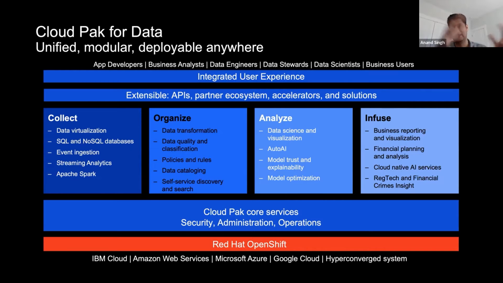And then you ask it to run anywhere you like, whether on IBM Cloud, your on-prem, or, let's say, AWS Cloud. It's built on top of OpenShift, and all these services are part of containers, including all the software you need. So this offers a true hybrid cloud experience for doing your data and AI workloads. The tools in this Cloud Pak for Data start from data collection tools, data organization tools, data analysis tools, and then some business process improvement or business insight tools.